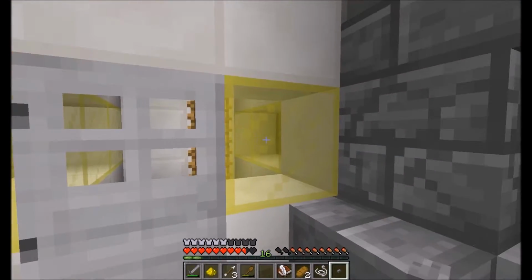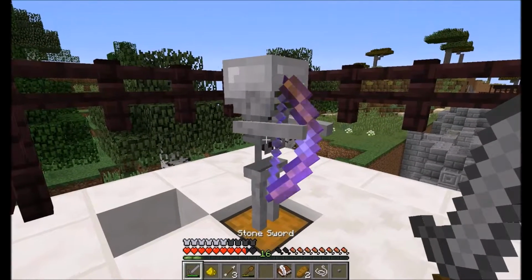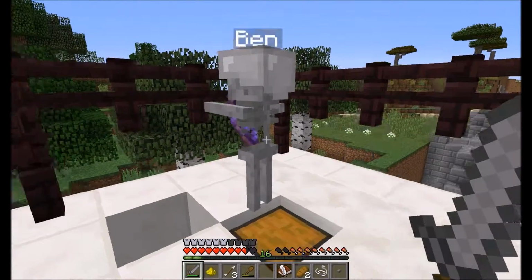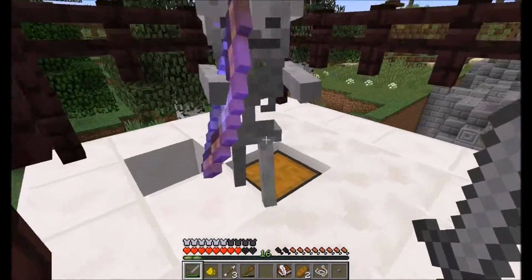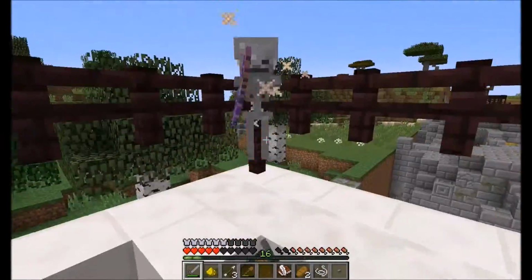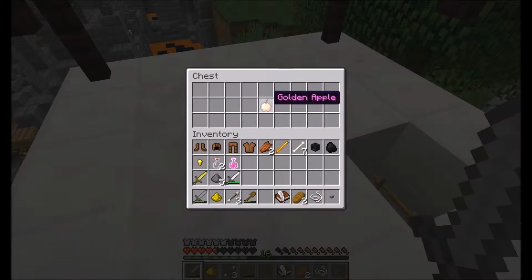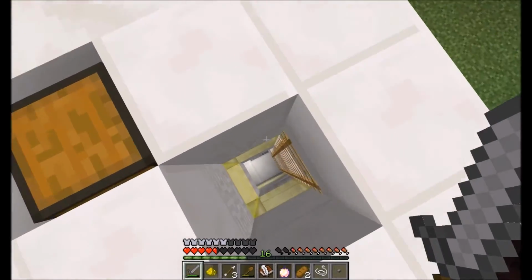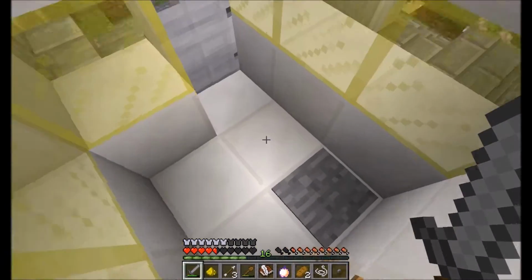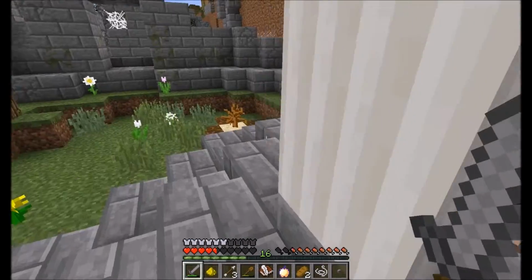All right, let's see if I can. I can't place blocks, damn it. Oh, what? Huh? Ben? Oh god, he is attacking me. Aha! A golden apple. Okay, that is not what I thought was gonna happen.